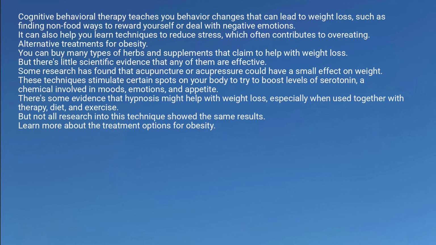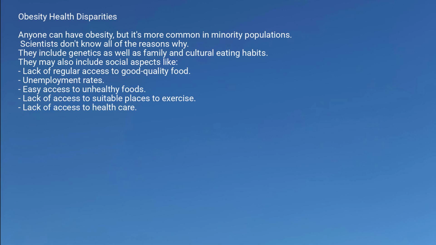Obesity health disparities. Anyone can have obesity, but it's more common in minority populations. Scientists don't know all of the reasons why. They include genetics as well as family and cultural eating habits. They may also include social aspects like lack of regular access to good quality food, unemployment rates, easy access to unhealthy foods, lack of access to suitable places to exercise, lack of access to healthcare.